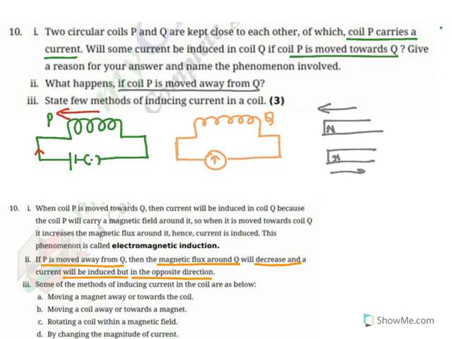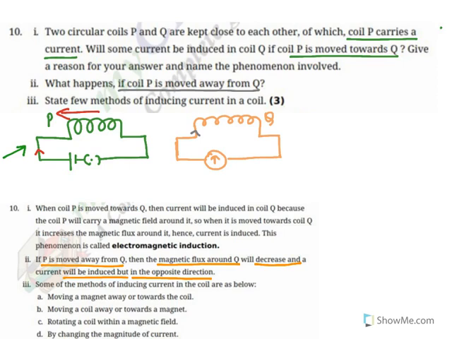You will find that a current is induced in Q. But instead of a magnet here, now we have a current carrying coil, and a current carrying coil also acts as a magnet. So every time P is moved towards Q, a current will be induced in Q, and when it is moved away, a current will be induced in Q but in the opposite direction.